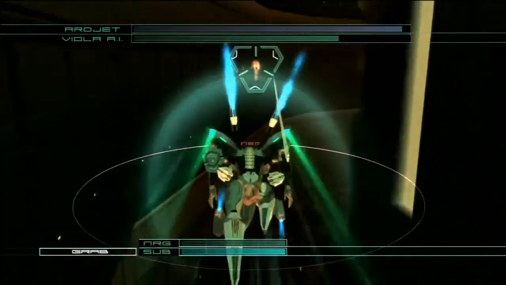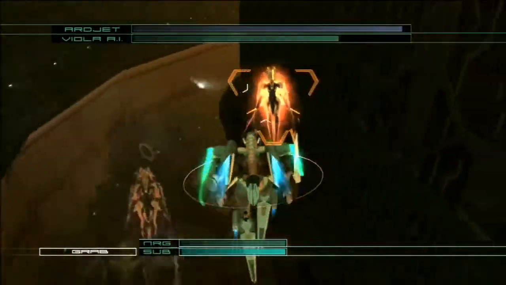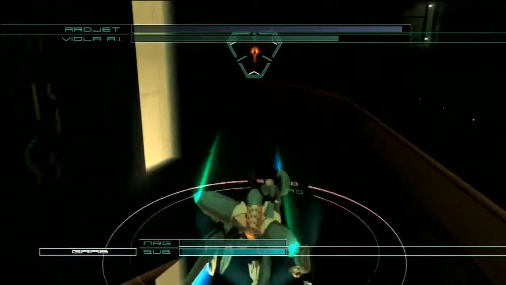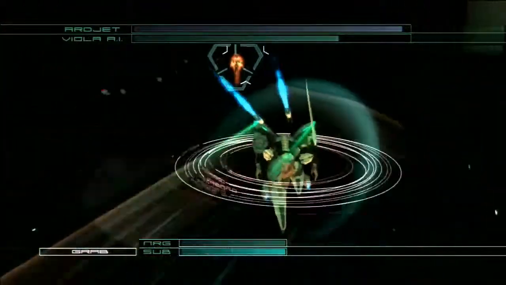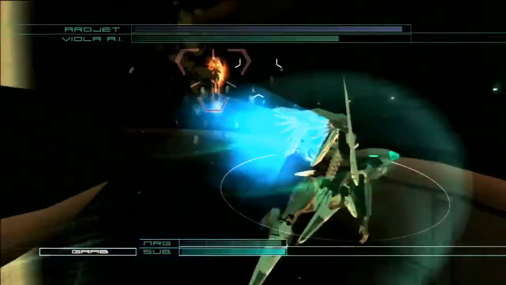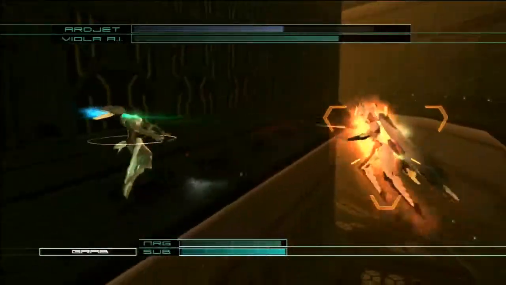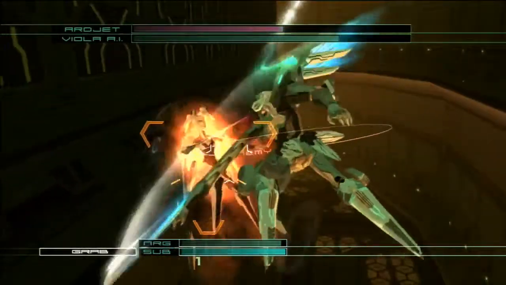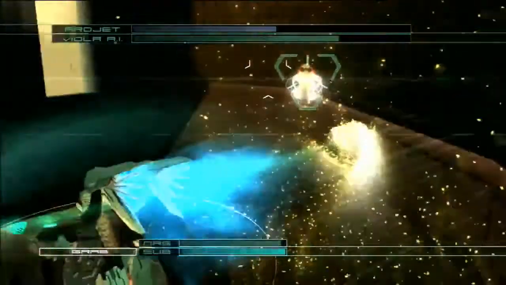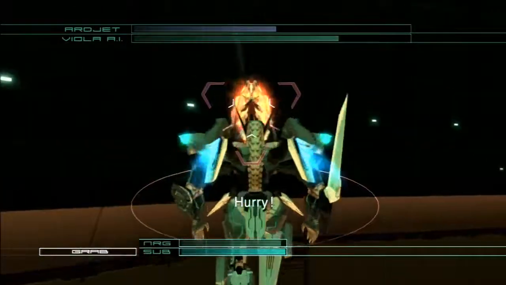Dingo, help me! And this is the part of it that makes it annoying, I don't have any easy way of doing... Oh, stop doing that. That was the part that I remember that made this really suck: if you're not attacking her, if you're not engaged with the fight, she'll just start killing the mech herself. Hurry!